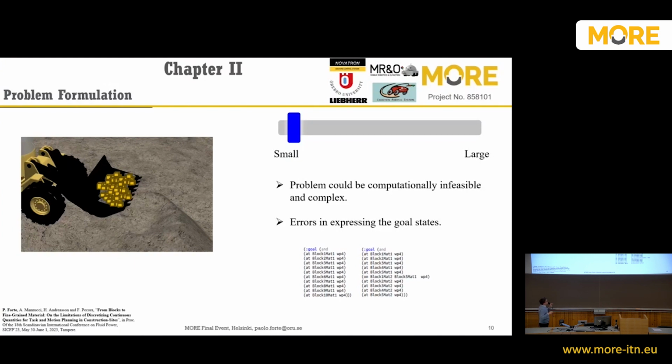You need to write all of these conditions here manually, for each of these blocks. So if you have 100, you need to copy and paste the first line 100 times, and then you need to change one part of this string. It's very complicated, and you probably get some errors because you need to be very, very precise. For this, we also published a paper where we discussed exactly this problem. So we say, okay, this is a problem, so we cannot really consider the material as blocks. It can be, on one side, not realistic, and on the other, too complex to solve the problem later.